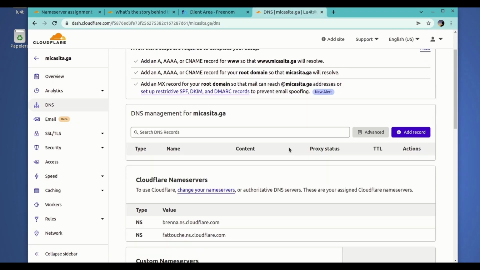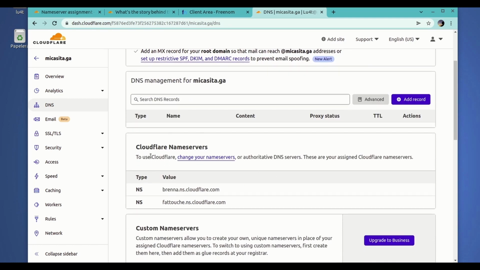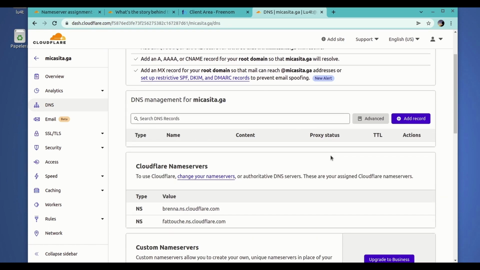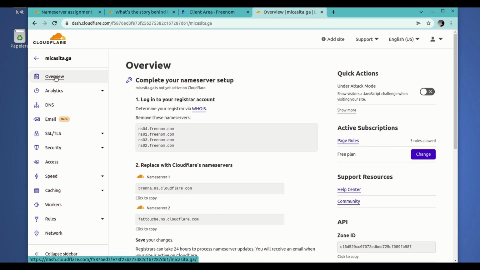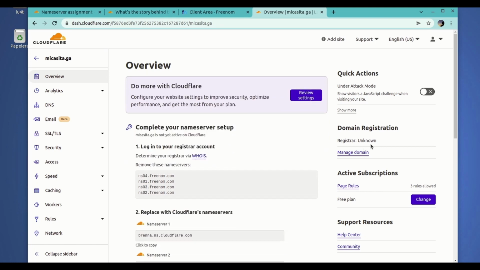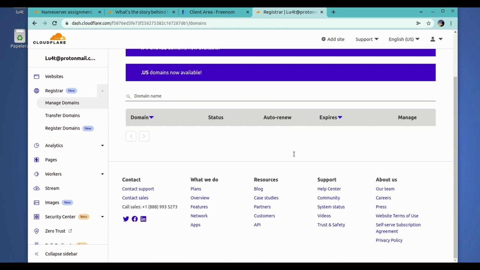We just refresh our page a couple of times, and yes, we see that the change has been completed. Let's go to the overview page and make sure this change has been completed.